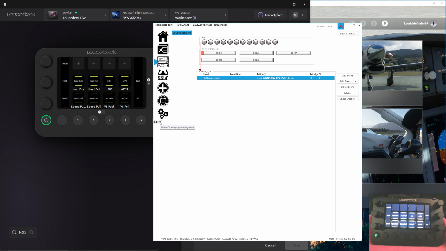Usually, if you click on this programming mode, this arrow should automatically go to the button or the dial that you are moving on your MIDI device. However, it doesn't seem to be doing that here for the dials. I guess for dials you need to find out which dial you are moving, because it will show the dial movement on Spadnex, and then you click on the dial.